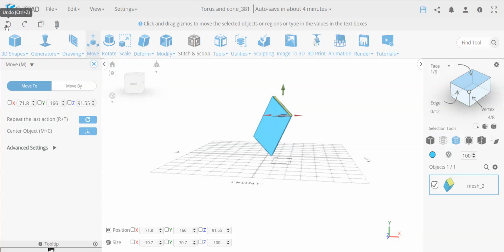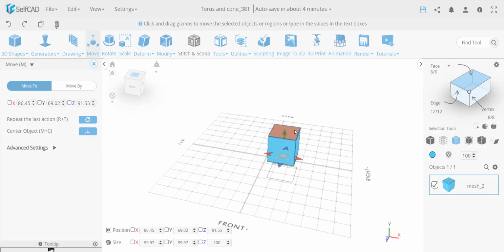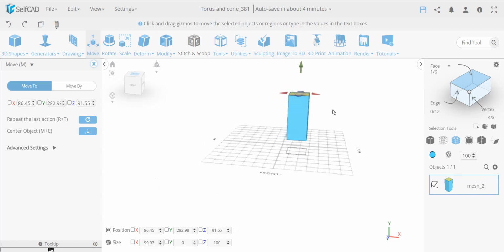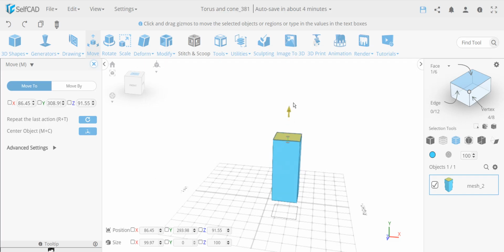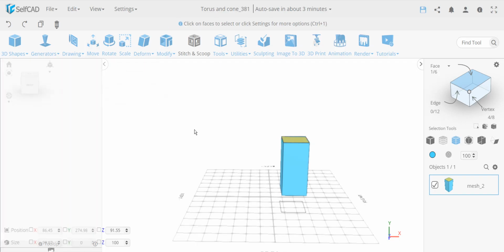So let's go back, undo. SelfCAD does a very good undo redo, so I can just undo everything. And now if I select this face again and move it, I can keep on moving it and use it kind of as a scale, because I'm basically just stretching one face up and down, and there's no problem whatsoever. But once it's rotated, I'm moving it away, and this becomes problematic. So let's rotate it again, and let's see how we're going to overcome this problem.